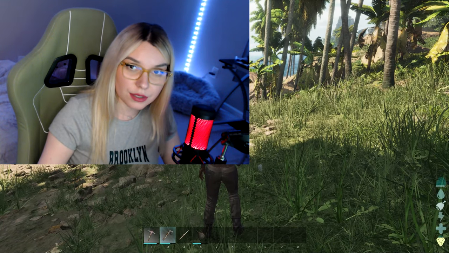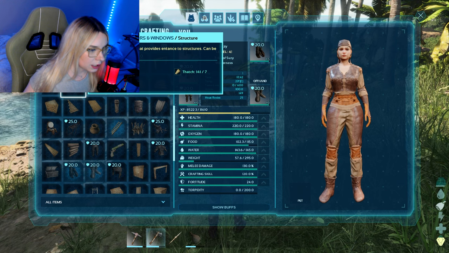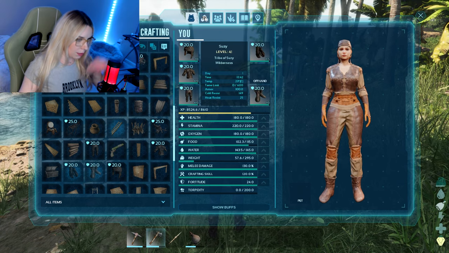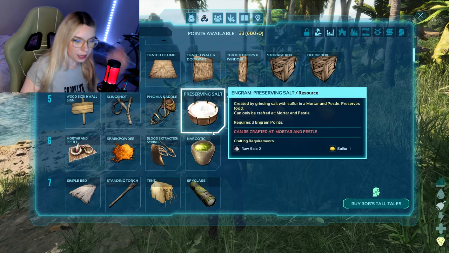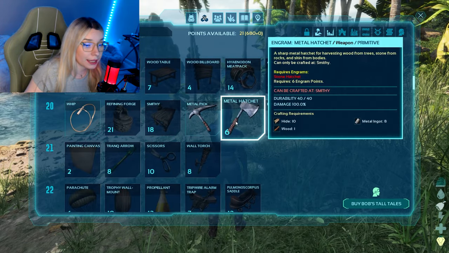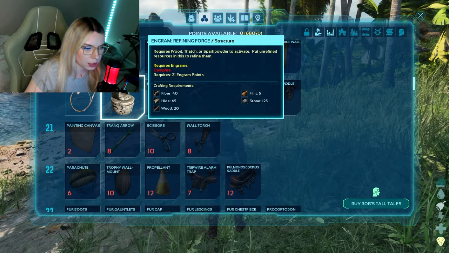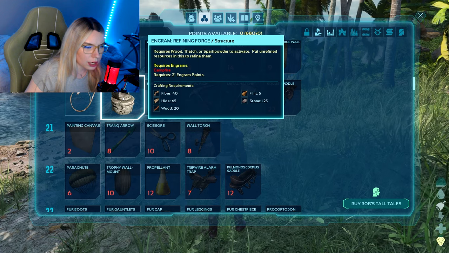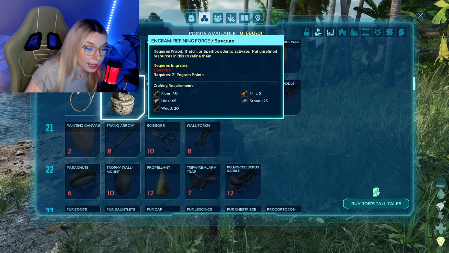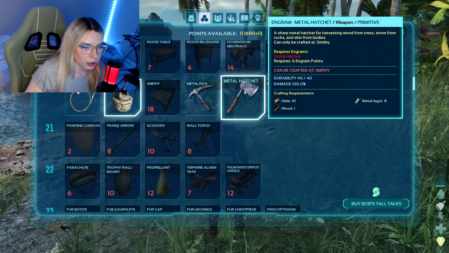Let's focus. So, what do we need for the base? We need fiber, wood, a lot of it. Maybe we can unlock something else because I still have some coin. Metal pick. Oh wait, metal hatchet. I think this would be better. Curious about this one. It requires wood, thatch, and refined sources. Refine them. Oh, okay. And then what do I need for metal?